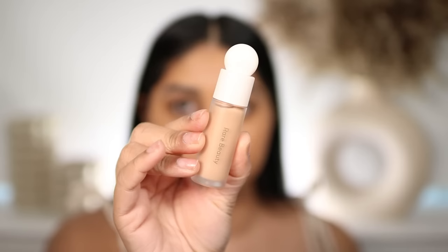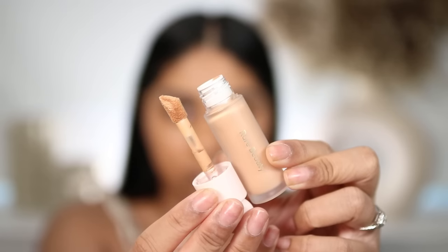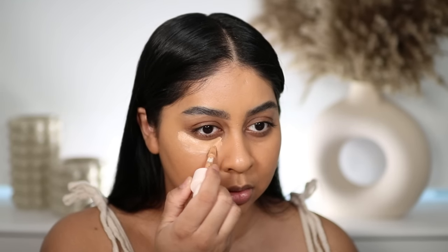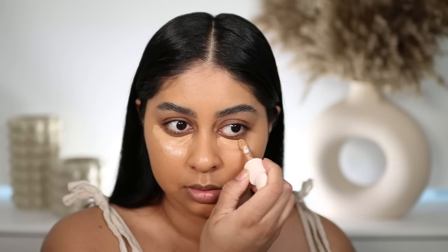This feels amazing on my skin and covered really well without looking cakey or heavy. Next up is concealer — I think I got the right shade here: 330N, and you can get this for £18. I love that they have a bunch of shades; these days you can't launch a foundation line without at least 30–40 shades. It's a hydrating concealer with a radiant finish, long-lasting, sweat-resistant, hides blemishes, redness and dark circles — creamy, buildable medium-to-full coverage, easy to blend, won't settle into fine lines or cake. The doe-foot applicator is angled and very flat.